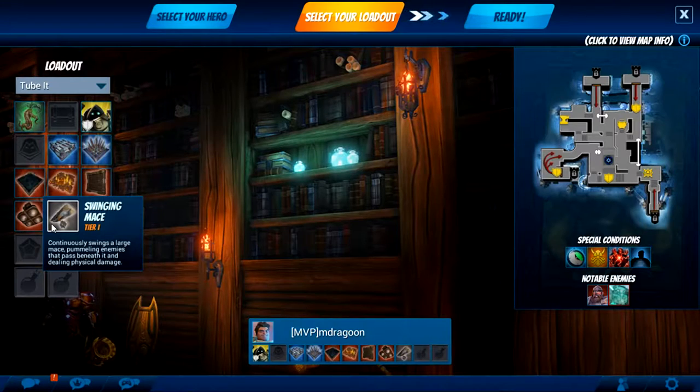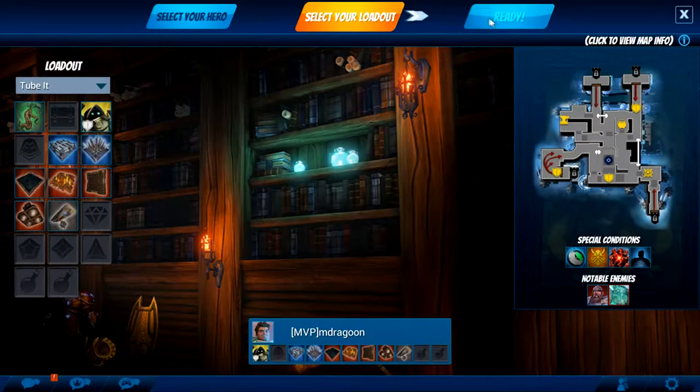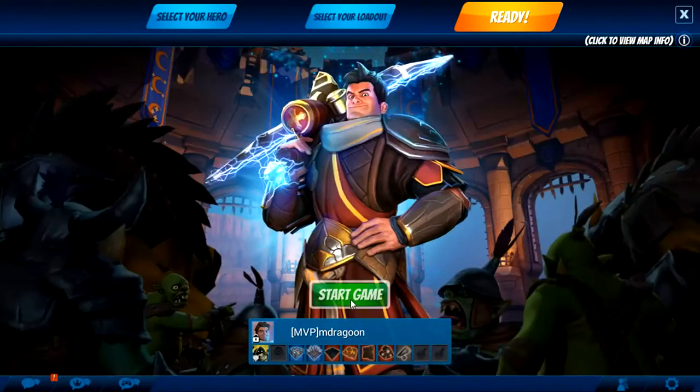Don't bring tundra or hogarth unless you're just going for the victory chest, and in that case either bring all the fire traps or bring help. But either way, here we go, we're jumping in.